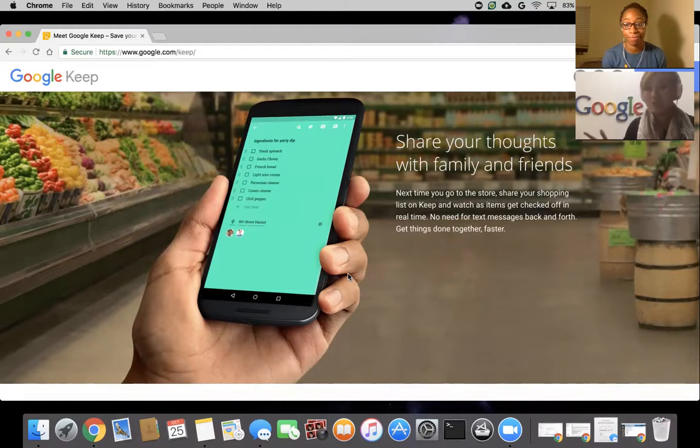And I don't know if you've ever been in a group chat of a bunch of girls trying to figure out what they want to do, but it goes a million miles a second. Nobody knows what the earlier suggestions were, and it's just kind of a disaster. So this is an easy way for you to all have a shared list that you can type in together. That is a lot easier than doing the group texting and getting a million notifications.